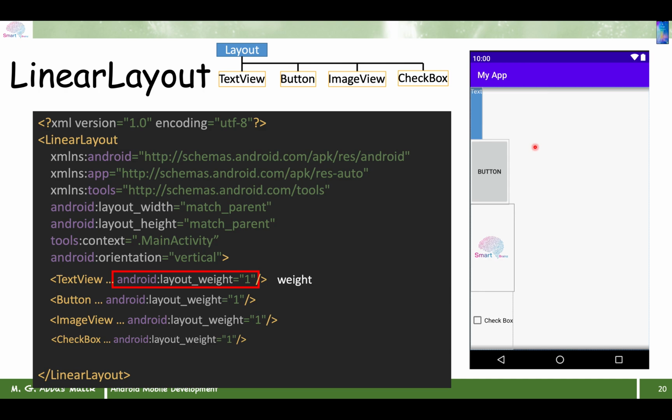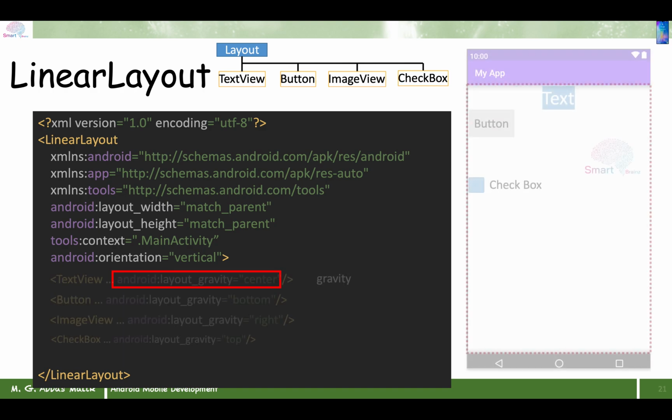And if the orientation is horizontal and the widgets have equal weights, then they will try to have the same width. In the case of horizontal, same width when they have the same weight, and in the case of vertical orientation, they will try to have the same height when they have equal weights. So this needs to be understood here.